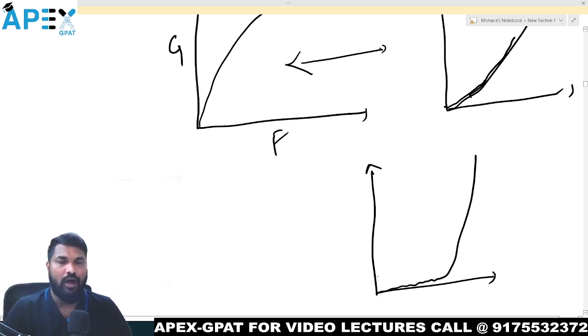Dilatant flow, always remember, and I am saying it again with stress: in the dilatant flow, viscosity increases after applying the shear stress. And in the pseudoplastic system, after applying the shear stress, viscosity decreases. That's why we call the dilatant flow shear thickening, and the pseudoplastic flow the shear thinning system.